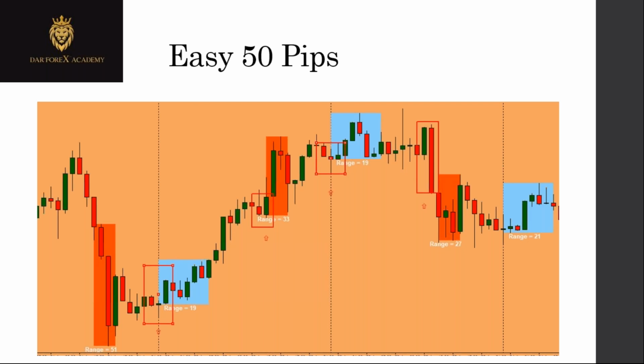Now I'm going to talk about the template ambayo nilioshare. The template ambayo nilioshare iko like this, but do you guys have the template like this? Does it show kwenu like this? The whole issue sio kwamba ionekane tu the color, lakini the whole issue ni kwamba inaonesha sessions. Kwa mfano hii blue bahari ni Asian session, hii red ni New York session.